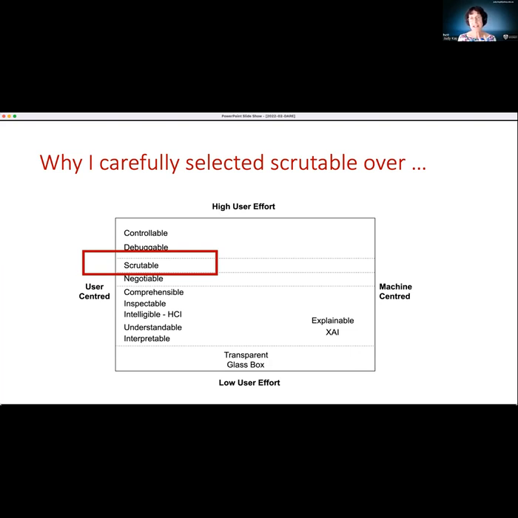Scrutability really captures that there's user effort. And then on the left side is this notion of something user-centered versus machine-centered. And I actually think a lot of the explainable AI is just that. The machine explains, but no one really does the hard yakka to work out whether the user has understood and what they've understood. And that's a pretty brutal assessment because I do know there has been a shift in that. But there's no way you can test whether explainability has achieved any of the things on the left unless you do user studies.